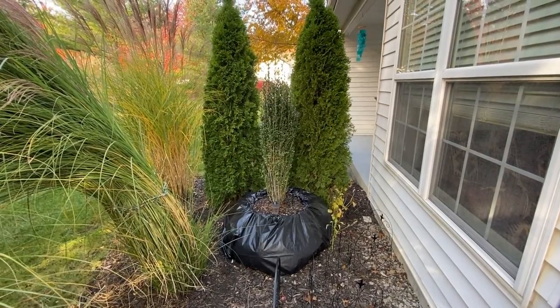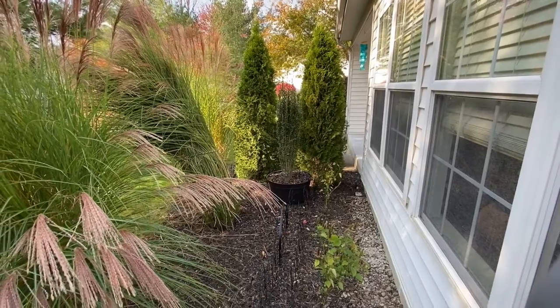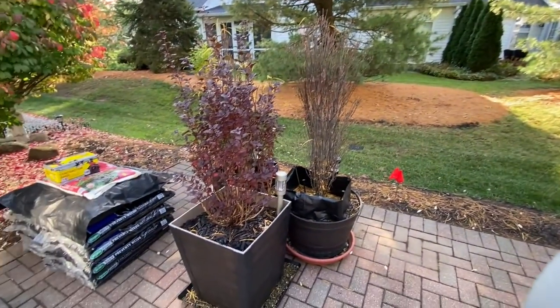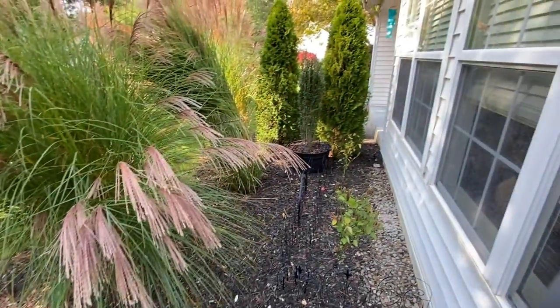I've even seen one that said down to zone 4, but that's really risking it, especially when it's in a planter. So that's the one I'm most concerned about, because this is zone 6. So these 3 should be okay, even if I just left them out like they are. But the sky pencil holly is the one that is most vulnerable.